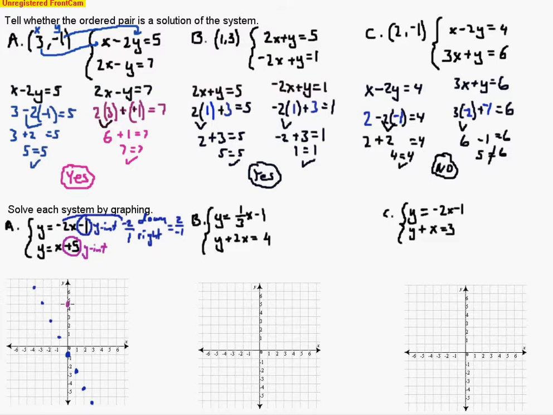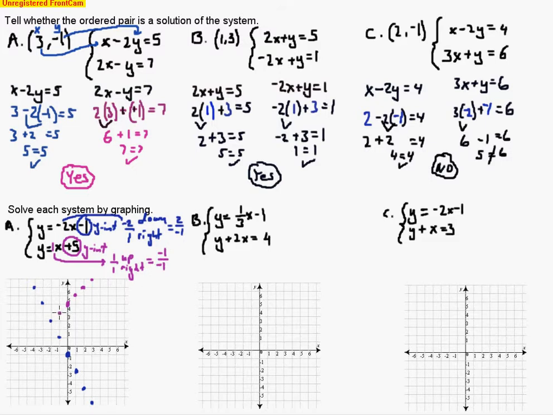Put a dot. Well here, what number can I put in front of x if I don't see a number? 1 is that number. And you can treat 1 as a fraction, 1 over 1. So that tells me to go up and to the right. Typically that's where I'd go. So I go up 1, right 1, up 1, right 1. But that's not getting me to the line. So I need to do the opposite of both those things. I need to go down and to the left. So down to the left.